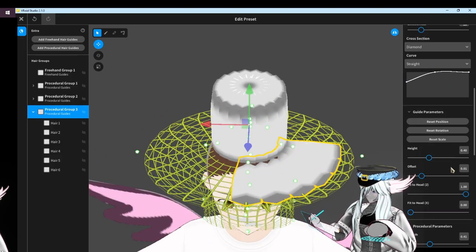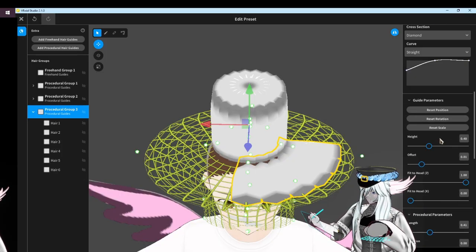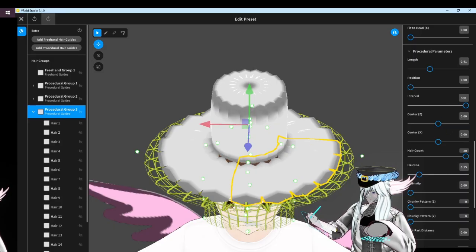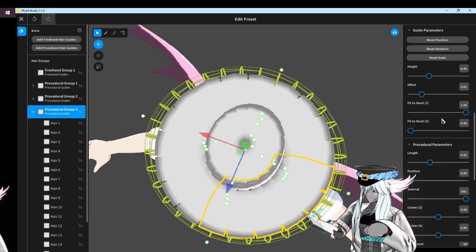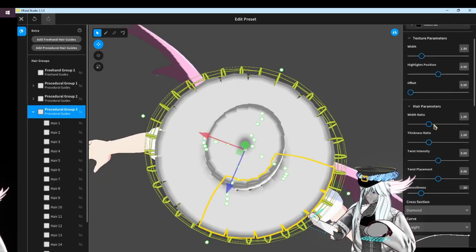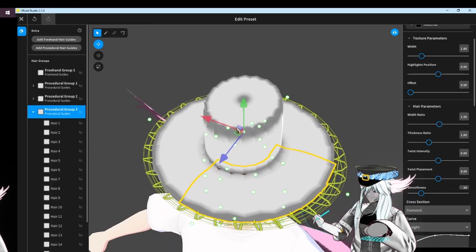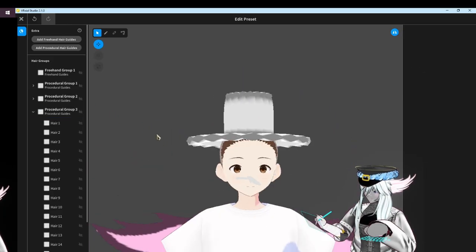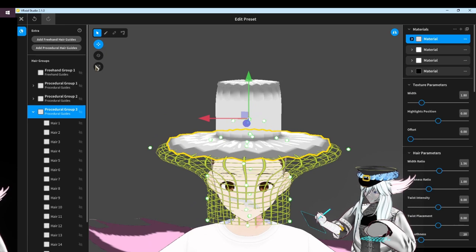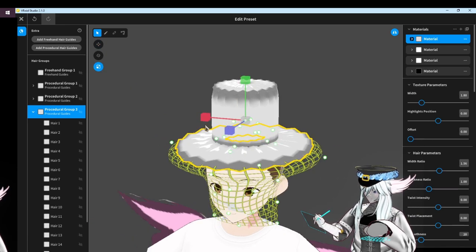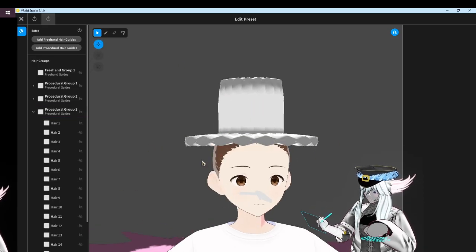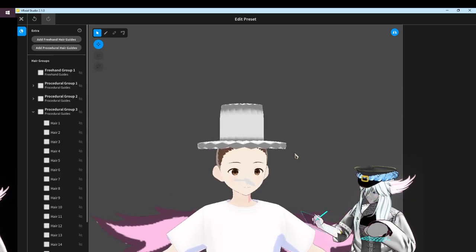And then increase the hair count and your interval. There we go. Now we have a flare at the hat. And we're gonna move the position a bit, and bam, that's a hat. A really poorly attempted hat for my standards. But I hope you got the gist of this. That concludes the top hat.